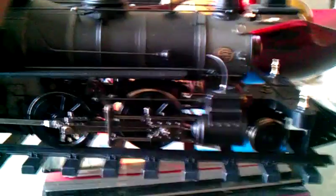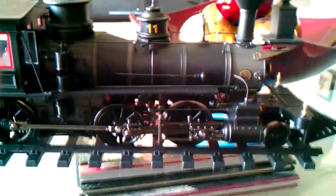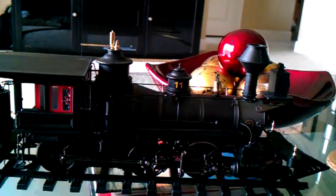The engine also has an inside operating Stephenson valve gear. Behind the rods you can see the eccentrics — and this engine has about 4 eccentrics, which is actually not a lot for a mogul. It's actually very easy to maintain and doesn't require a lot of oil, as you saw in a video I made earlier of this engine's predecessor, Freya. They're actually very easy to lubricate and maintain.